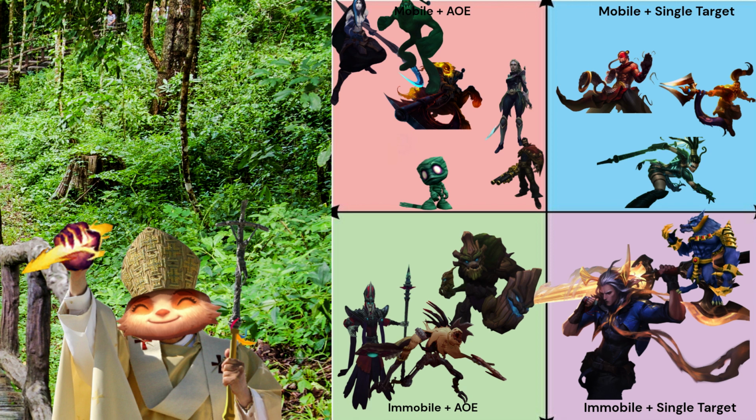This information is also helpful to understand about the enemy jungler. For example, if you're playing a strong mobile AoE clearing jungler like Zac, there's going to be a lot more uptime for you on the map, getting levels and XP and gold from your camps, than a champion like Lee Sin or Nidalee or Xin Zhao.